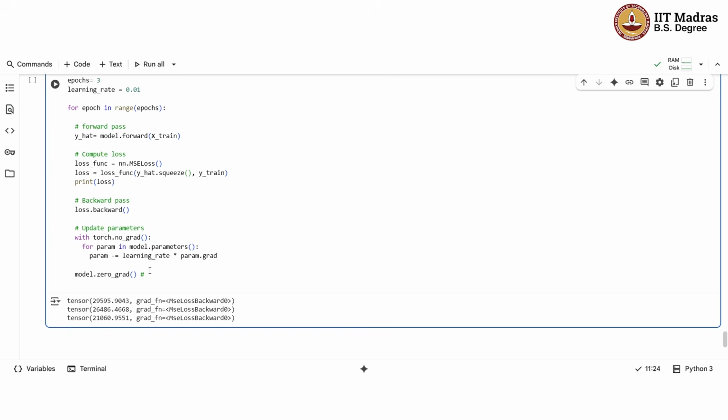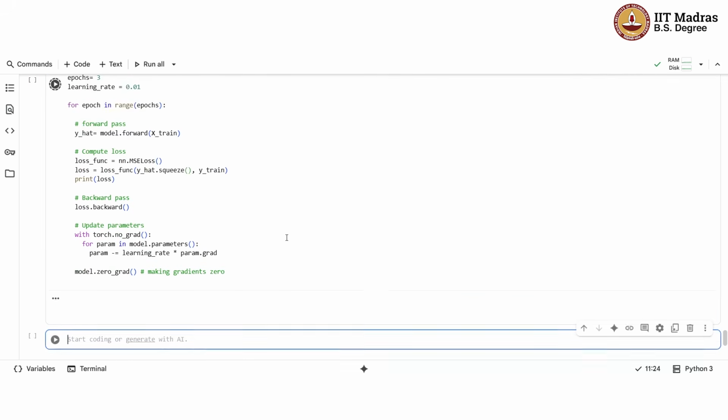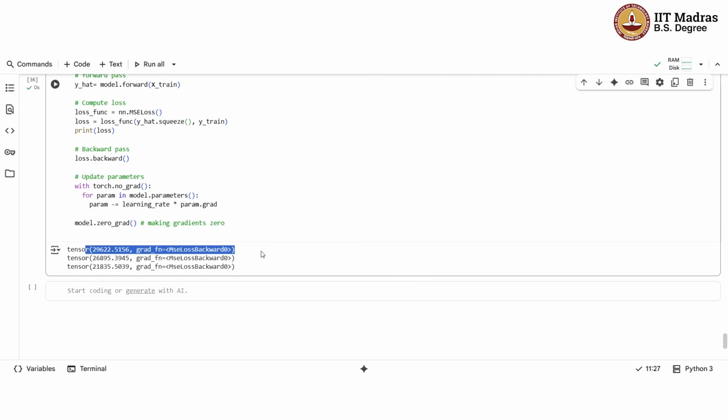There is one built-in function given in the nn module by the library itself, zero_grad, and it does the same as whatever we used to write with grad.zero_ in place, but this functionality is built in by PyTorch, so we can use this. So making gradients zero, next time it will compute from zero, and whatever gradients we get, we will update with those. So this is a training cycle of my architecture.